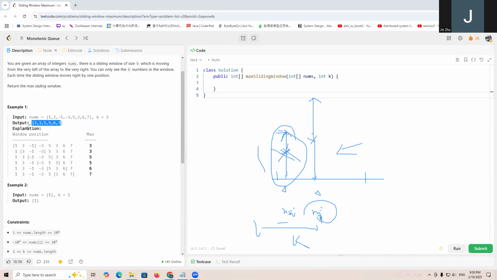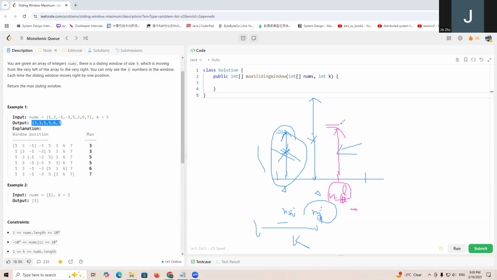And there are some other situations. On the right-hand side, take nums[l]: its index is on the right, but the value is smaller.